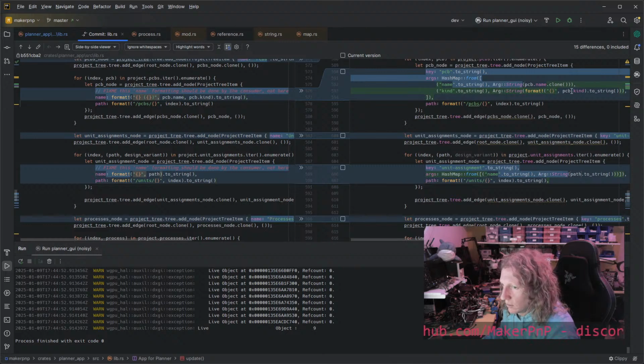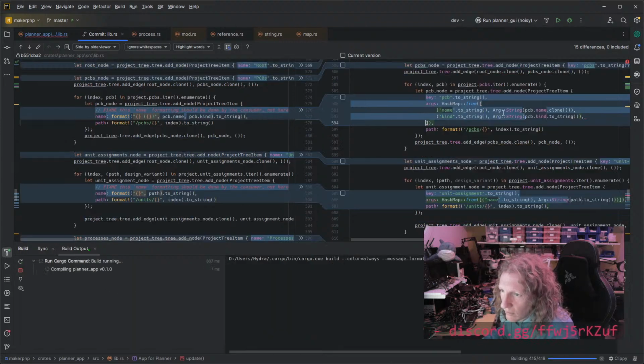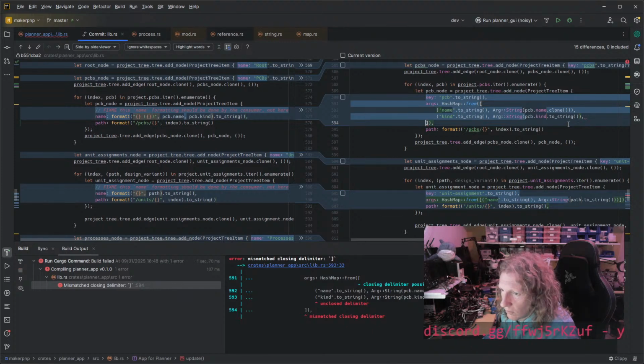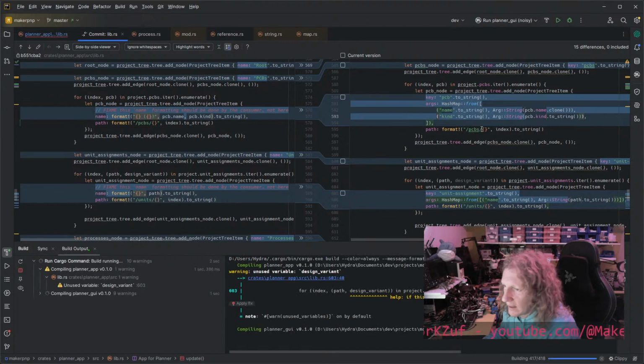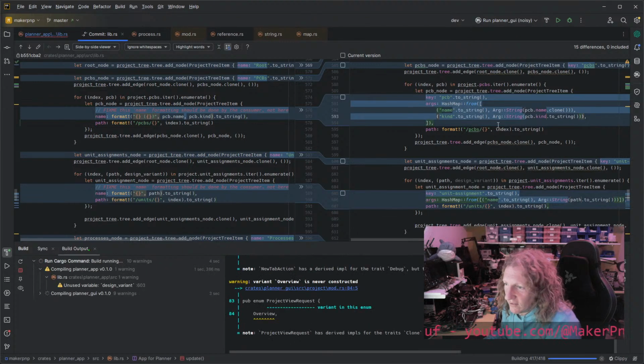Can we not just go kind.toString? Let me just check this. Oh, well, what happened there? I took one off too many. Yeah, we can. Because it implements display, so that's fine.